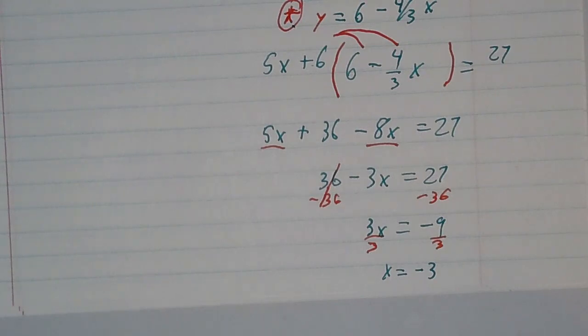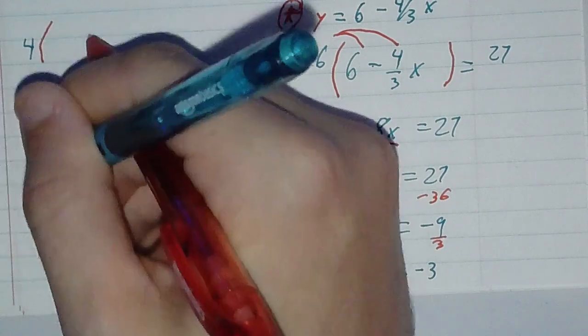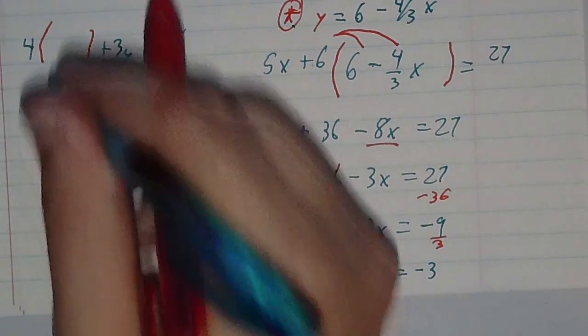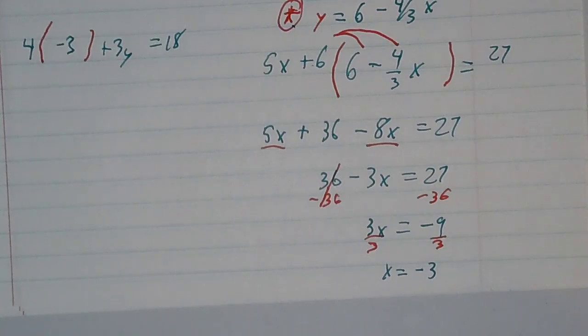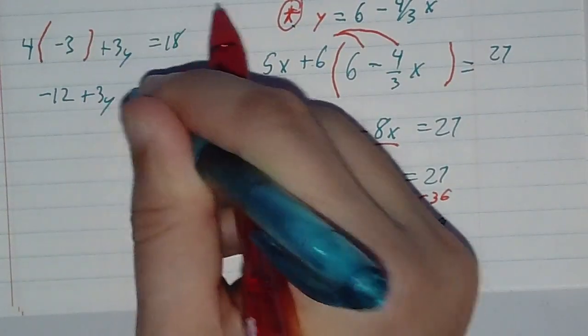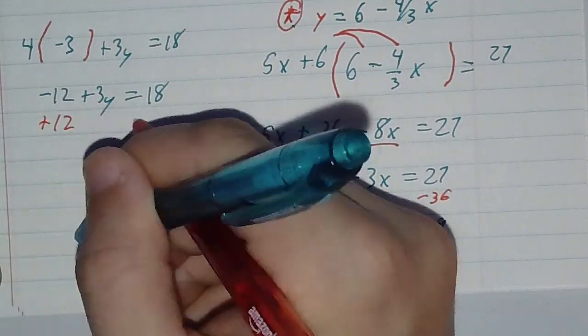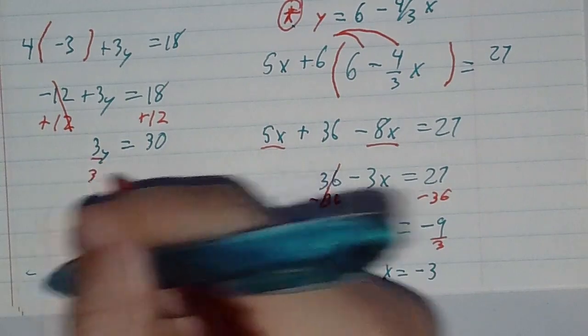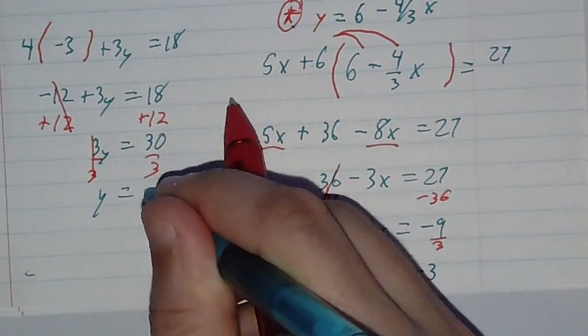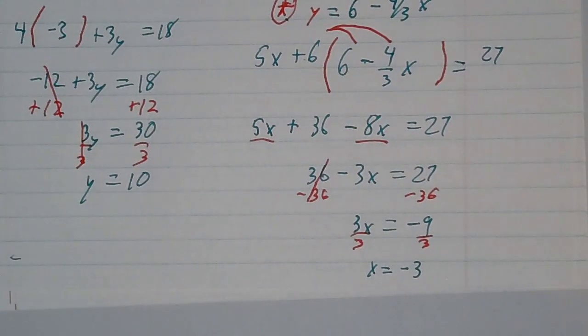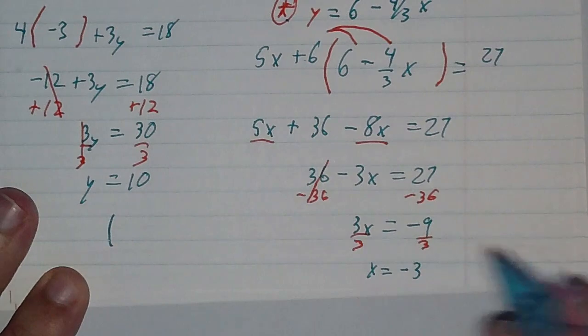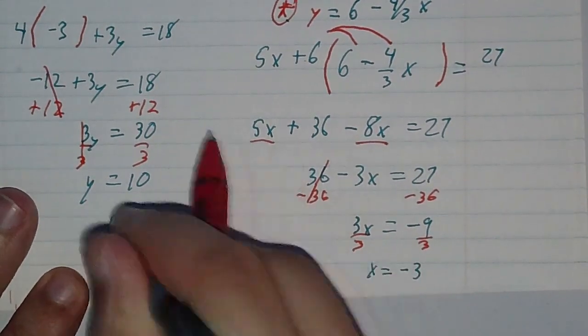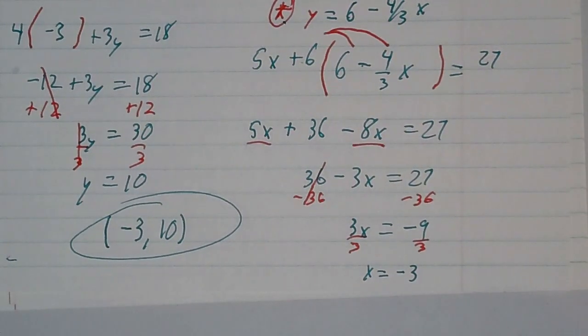Okay, the last step says we're going to copy down equation 1 one more time. 4x plus 3y equals 18. And I need to plug the number that I found for x into that parentheses there. So this is minus 3. Okay. Well, 4 times negative 3 is negative 12 plus 3y equals 18. If I add 12 to both sides, that will have the effect of canceling the 12 from the left-hand side, moving it to the right-hand side, leaving me with 30. Dividing by 3 cancels the 3 from the left-hand side and leaves me with a 10 on the right-hand side. So I have two different answers, x equals negative 3 and y equals 10. To find my final solution, I need to put them together as an ordered pair with the x component first and the y component second. And there is my solution.